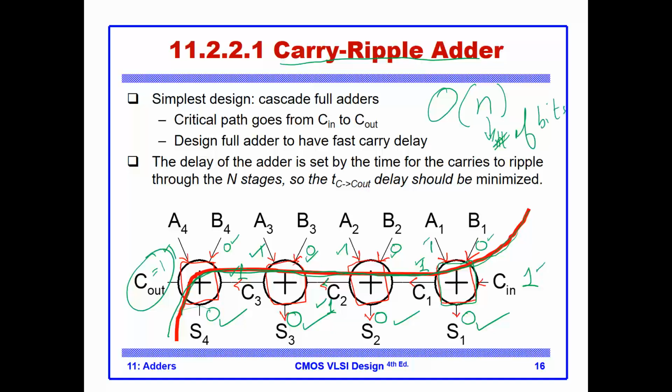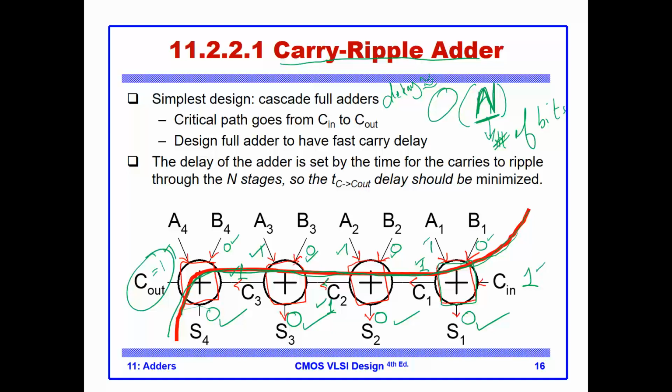So if you have 64-bit data, and you upgrade the data to 128 bits, yes, the delay will double. So now, we don't like that. We don't like this linear dependence. So this delay is really a big O of N. So let's try to find a better way to do it.